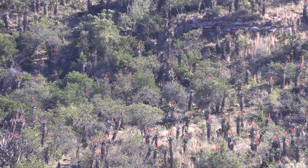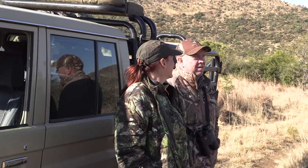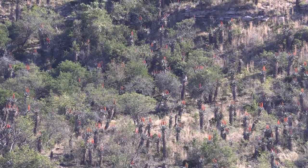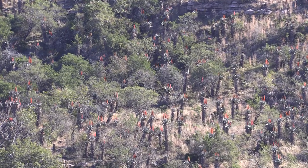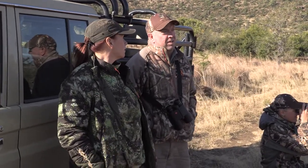Ray: He's got a big body on him, but he's miles off. I probably need a closer look. He's protected against the wind and he'll probably lie down and we'll pick him up again this afternoon — he'll start feeding around three o'clock. So the plan is to go up here and glass into the valley where it's nice and sheltered, and hopefully pick something up a bit closer. To get there we're going to have to go right around. Basically the game plan with eland is glass, glass, and more glassing. Correct — and just be patient.